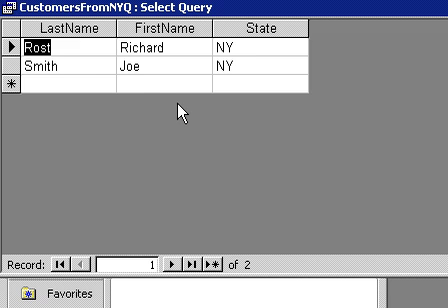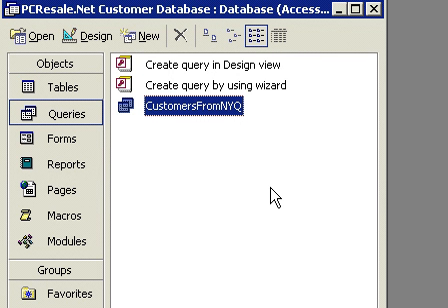In our next Access course, we're going to do a lot more with queries. We're even going to show you how to do something called a parameter query, where the user that's running the query can specify the criteria when he runs the query. That's very powerful, and we'll cover that in our next Access course.